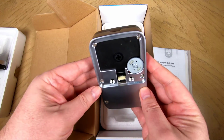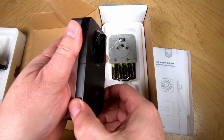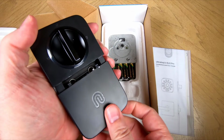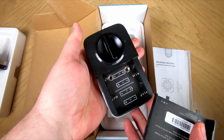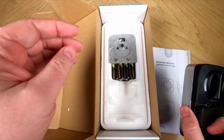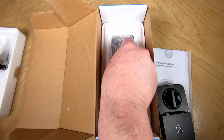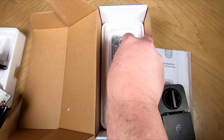On the touch button face with all the numbers for the codes and the fingerprint area, you can literally pull that out, and behind it sits a key lock. A normal key lock, you insert your key, away you go. Pretty cool. So you've got lots of different ways you can unlock this thing. And of course, inside the app, it has a proximity sensor where it can tell where you're at, whether you're leaving the home or close to the home. It'll lock the door behind you. When you come home, it will unlock it, etc., etc.